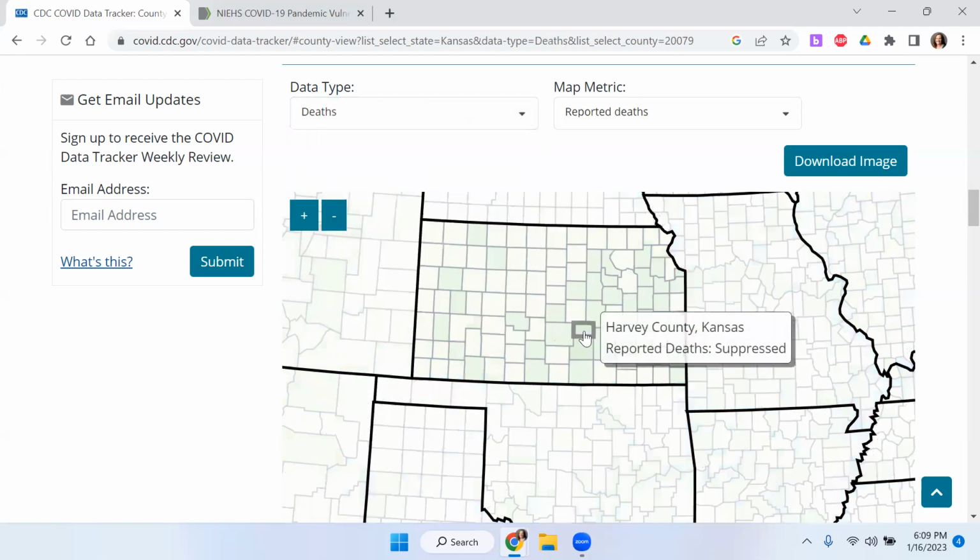Deaths. When you see deaths listed as suppressed, that probably means there has been a death, but you're in an area of a low enough population, or there have been few enough deaths, that they're not going to tell you the number because it would reveal identifying information, right? If you live like I do in a mostly rural place, you know who died last week, you can look at it in the newspaper.